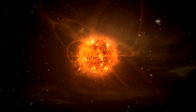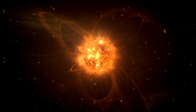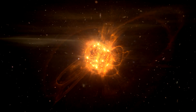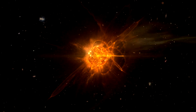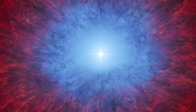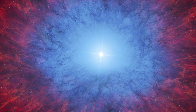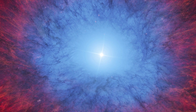The red giant stage lasts about one billion years. The star attempts to produce more energy during this phase by converting the helium it contains into energy through nuclear reactions. These reactions can only sustain the star for a short time. The star starts losing even more of its outer layers as these reactions become unstable, until all the layers are shed and the core is revealed. At this point, it's referred to as a white dwarf and will slowly cool and disappear.